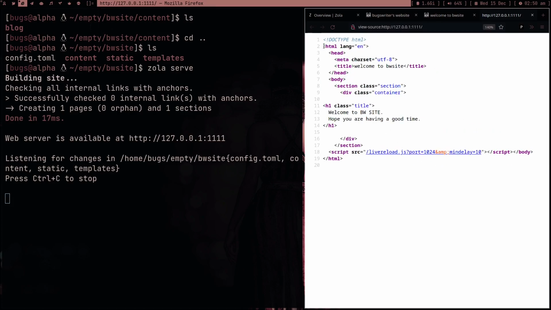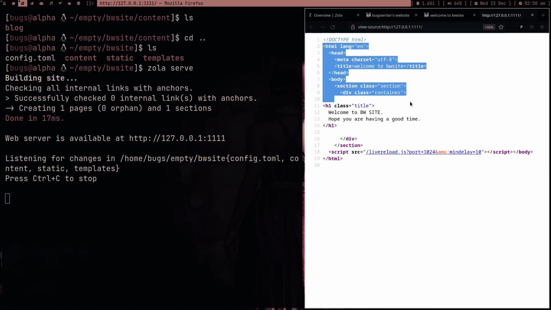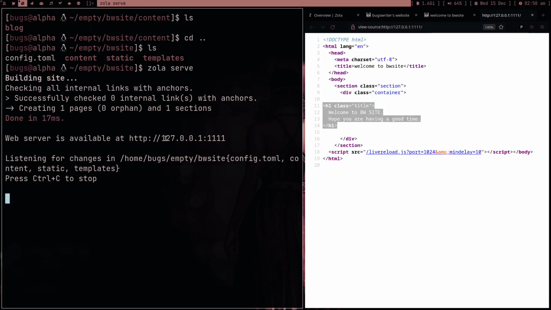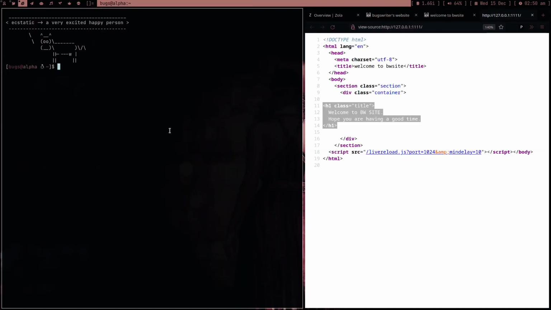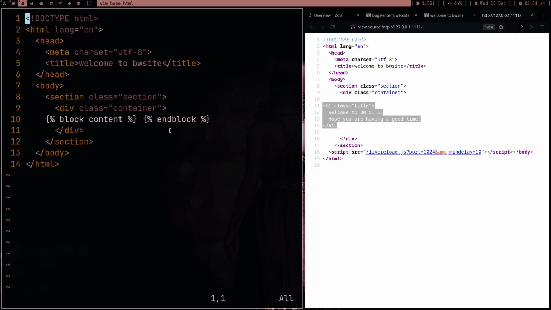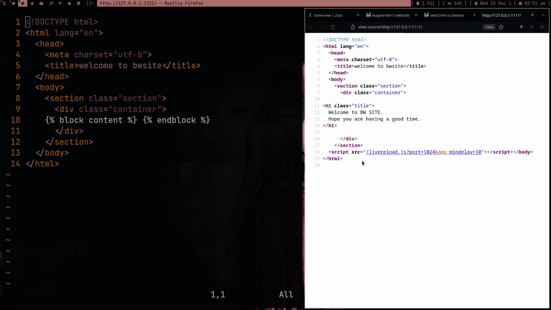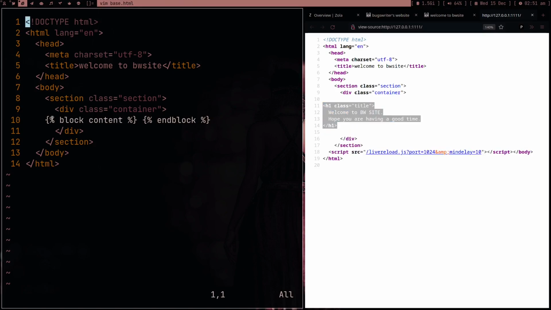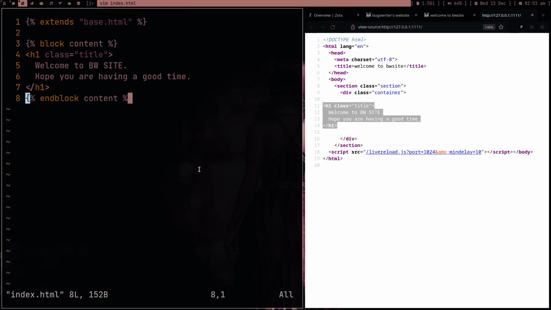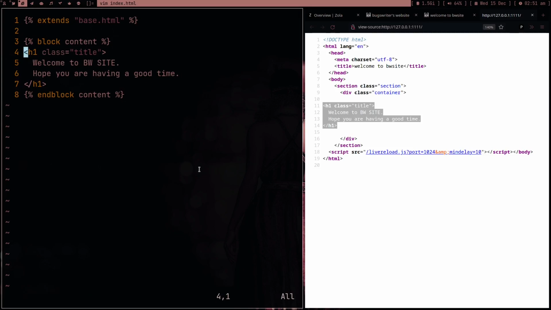Here you can see we are getting our HTML, which is head and everything, and the body section. Let me try to show you. Here in our site's templates, if I open base.html, you can see we got all the content same as base.html, but instead of this blog content we are getting something else. And the thing we are getting is basically the index.html part which we wrote. All right, so this is how things are working. This is how templating engines work.